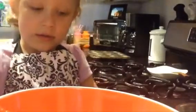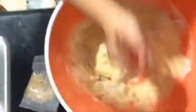This is just to add the cake mix. Oops. Yummy, mommy. Okay, keep mixing. It smells like we're making banana caramel muffins. Good thing, mommy. You have to ask what favorite muffin I like, mommy.